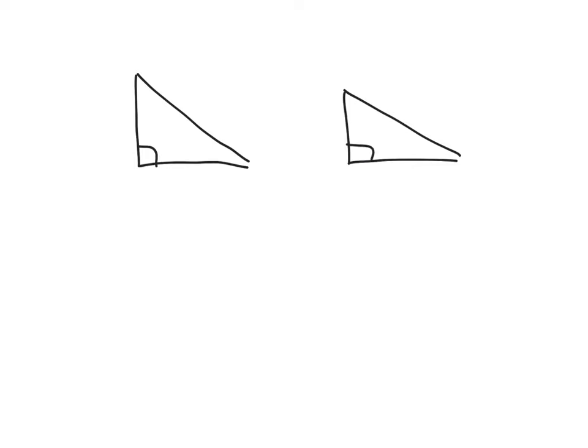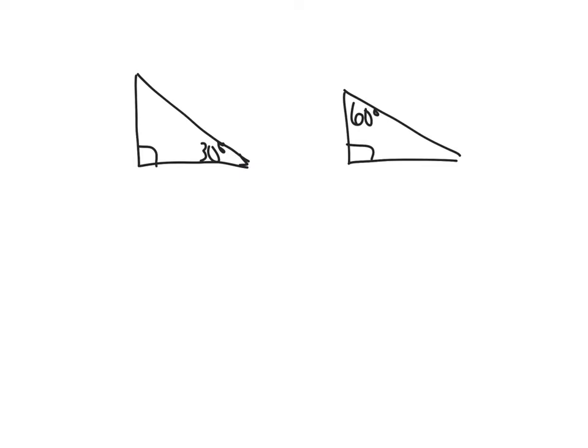Another thing they could ask us to do in lesson 1.7 is tell whether two figures are similar to each other. One case we could talk about is if we had two triangles. For example, if I have these two triangles, one has a right angle and a 30-degree angle, the other one has a right angle and a 60-degree angle, and we could look at these and determine if they're going to be similar or not.